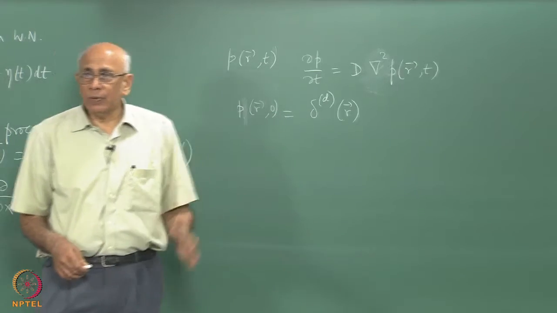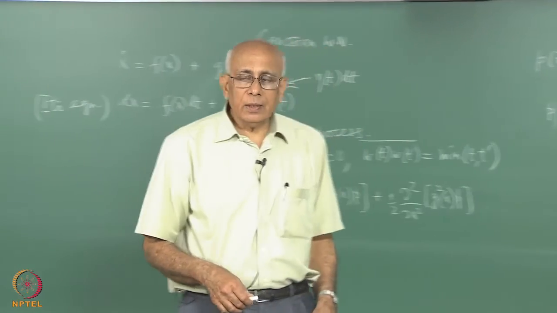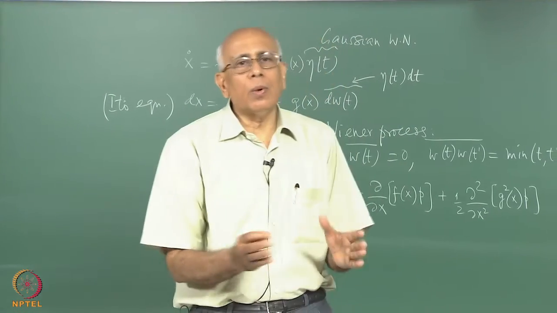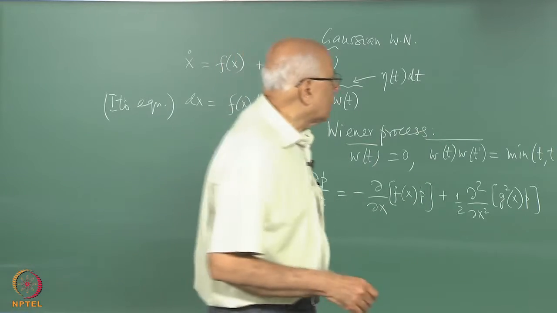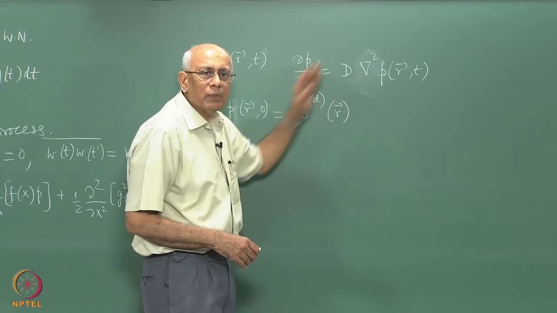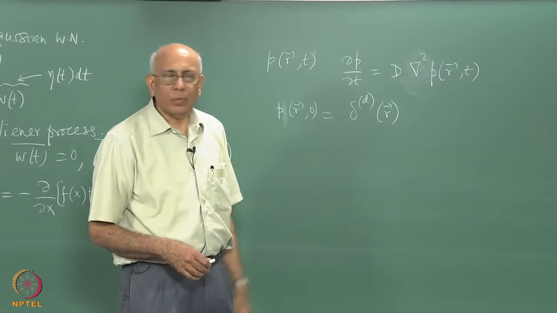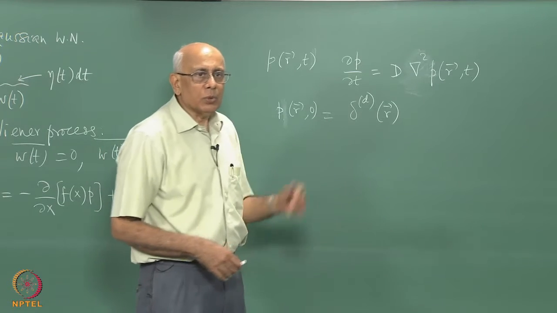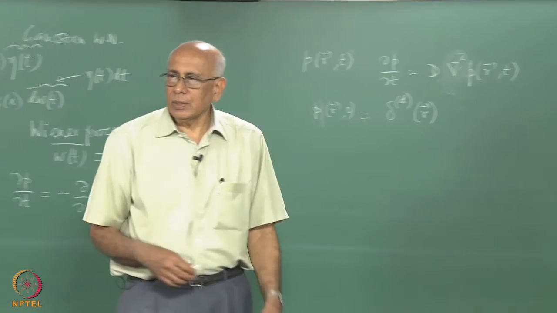Therefore, the solution is spherically symmetric, right? So we are really looking for a solution that is spherically symmetrical, and we know what the answer is. You can separate this in various dimensionalities. You can separate this, for instance, into Cartesian coordinates, solve each one-dimensional equation, etc. Or you can do this in spherical polar coordinates. But we know the solution, and we'll exploit this and work backwards from the solution.